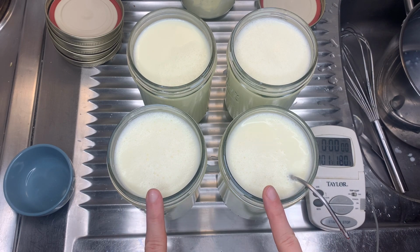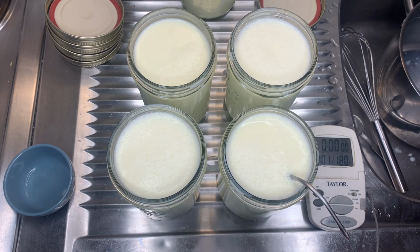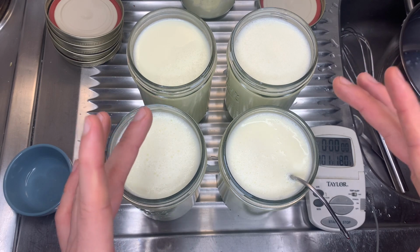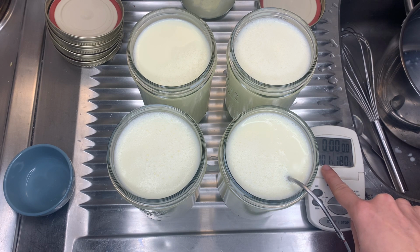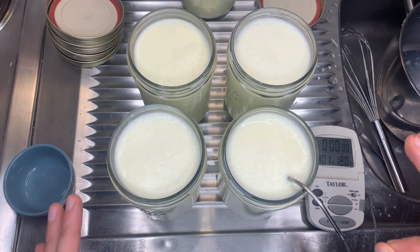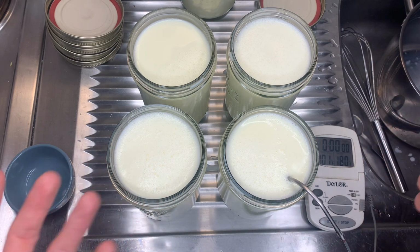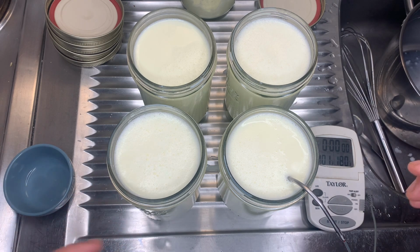What I'm going to do next is make a hot water bath for these to incubate in, just like any other type of dessert that is gelatinous that you'd want to set properly with a water bath. So what you will see is that my temperature is way too low. That is not a problem because my bacteria are still alive. All I need to do is create a hot enough water bath to bring this back up to temperature, and my yogurt will be just fine.